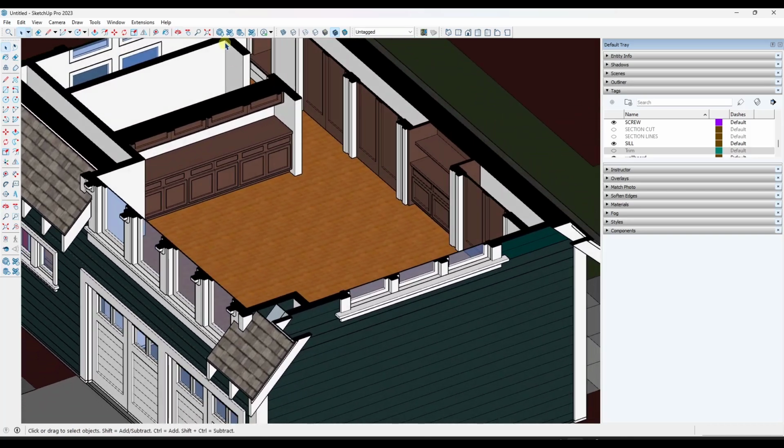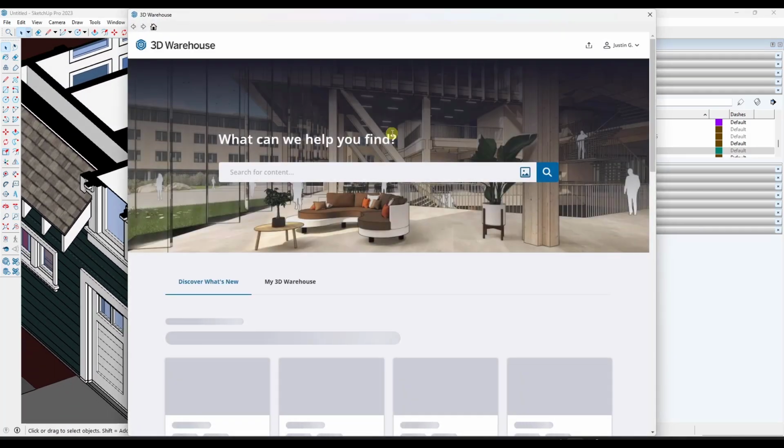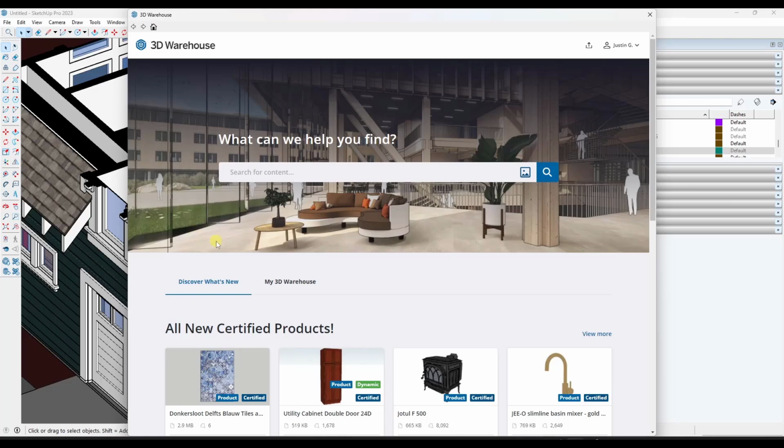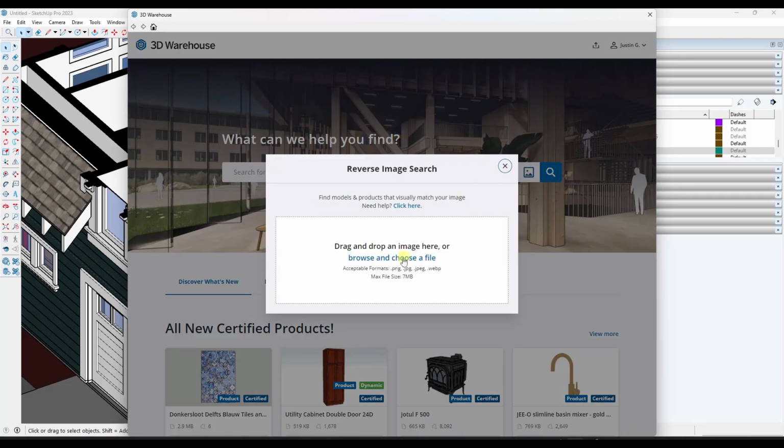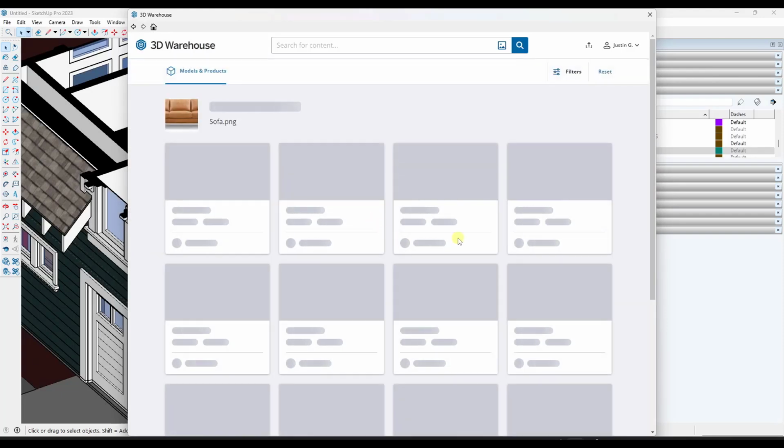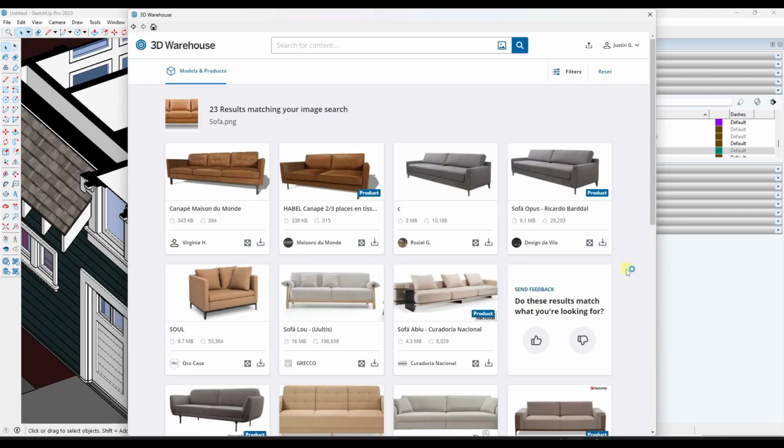So what I recommend instead is that you go into the 3D Warehouse. And one of the tools that they have in the 3D Warehouse is you can actually do an image search. So what I can do is I can drop an image. I just took a screenshot of that sofa. You can drop this in and it'll actually search the 3D Warehouse for models that look like the one that you had selected.